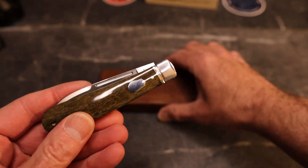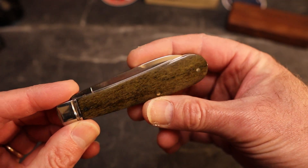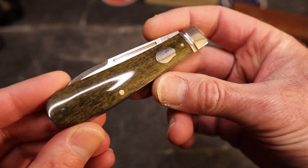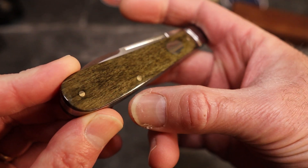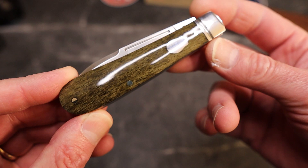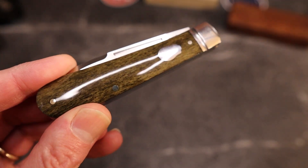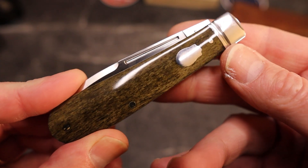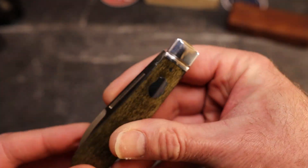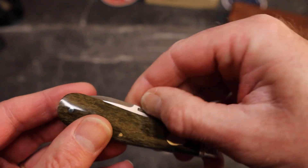This is a slip joint knife — right off the bat, some of you are going to say you don't like slip joints, and that's fine. I'm at the point that I absolutely love slip joints. The first thing you notice is the contoured covers in what they're calling 'vintage moss brown bone' — it's brown bone with a green mossy look to it. You have nickel silver pins, bolsters with a single flute, and a nickel silver rosebud shield. Just a beautiful knife overall.